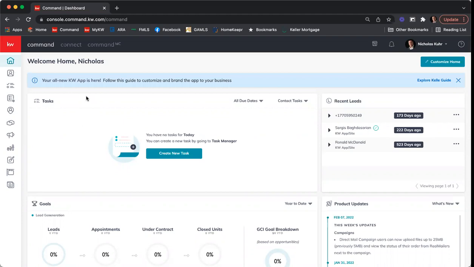And then we're going to end the training today creating a smart plan. Similar to sending out an email campaign, we can set up some smart plans just to send out automatic emails as well. So to get started, I'm going to go to designs because that's how I like to do it. I'm going to click on designs here.